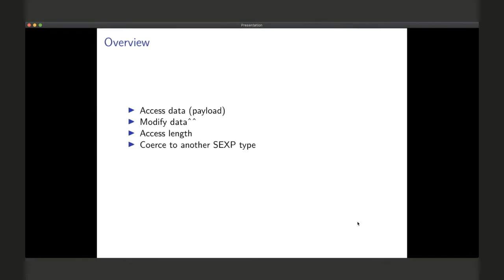It needs to be able to coerce to another type. It needs to be able to duplicate. So if R decides, to preserve this copy on write mechanism, it needs to duplicate a vector. You have to have the ability to actually do that duplication, and it has to serialize and unserialize. And those are largely the core pieces.